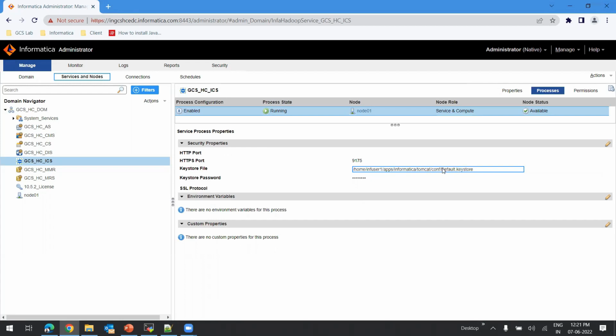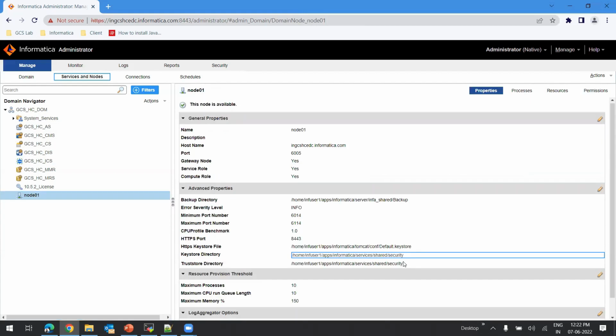So basically this Keystore file is used for the communication between the domain and this particular service. So how this service is interacting with the domain or the administrator console, for that purpose this Keystore file is used. Now the actual Keystore file or Truststore file which will be used for the Nomad, Solr, Postgres, Zookeeper, MongoDB, which will be running on the cluster service, that will be pulled from this Keystore and Truststore location.